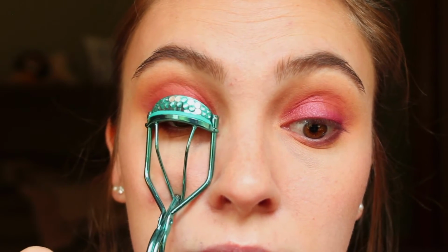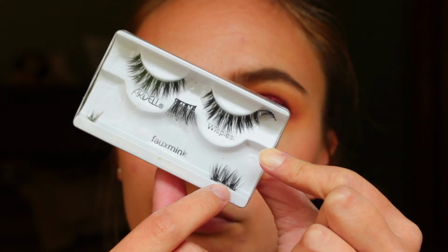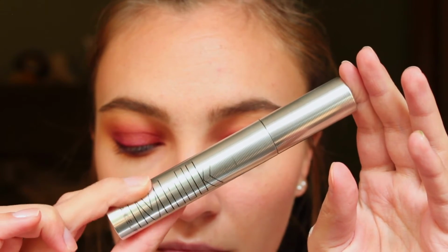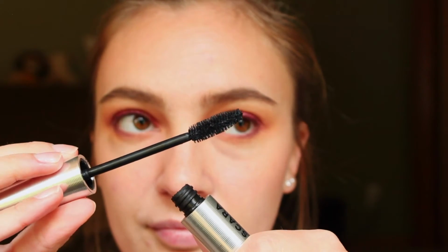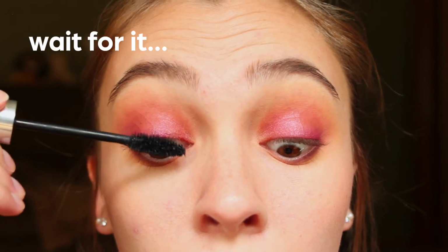Then I'm just gonna curl my lashes, and these are Ardell Wispies, and I cut them up, so I use the outer half, and using Milk Makeup Mascara, coating my lashes, and then bang, there are the lashes.